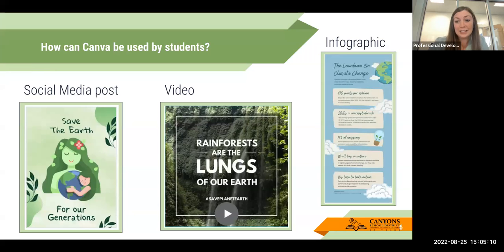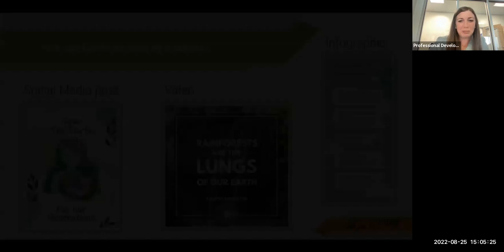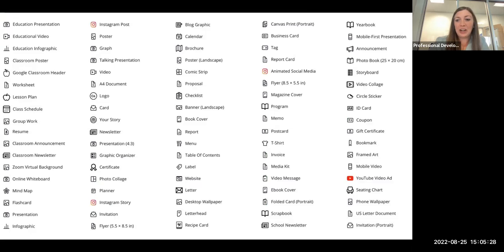And then Canva has all of these templates. So it's really nice for the teacher that you can use one platform but still give students the choice to use a variety of templates, a variety of options in their project. Just to give you an idea, you are both Canva users, so you've probably already noticed, but there are so many different types of templates in Canva. There are over 60,000 different templates in Canva that teachers have access to through the district account. And these are just some of the different ways that teachers or students could use Canva in the classroom.